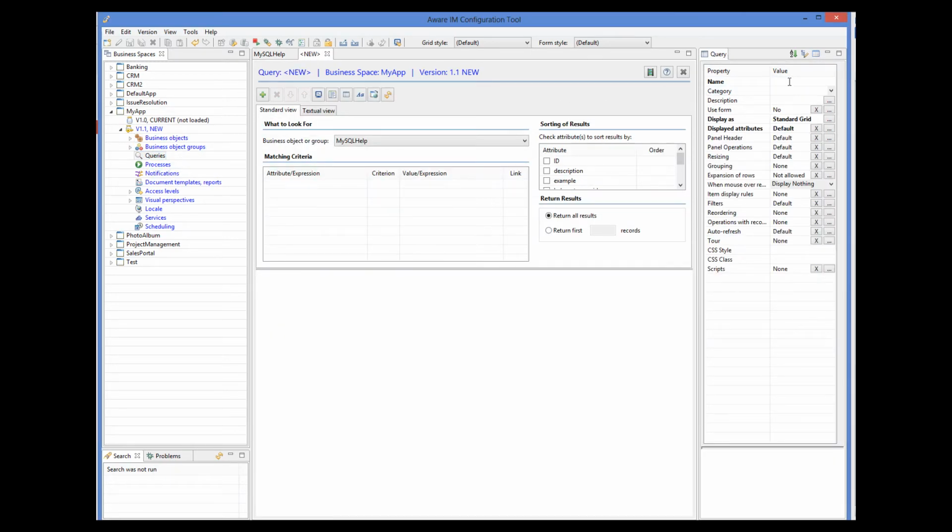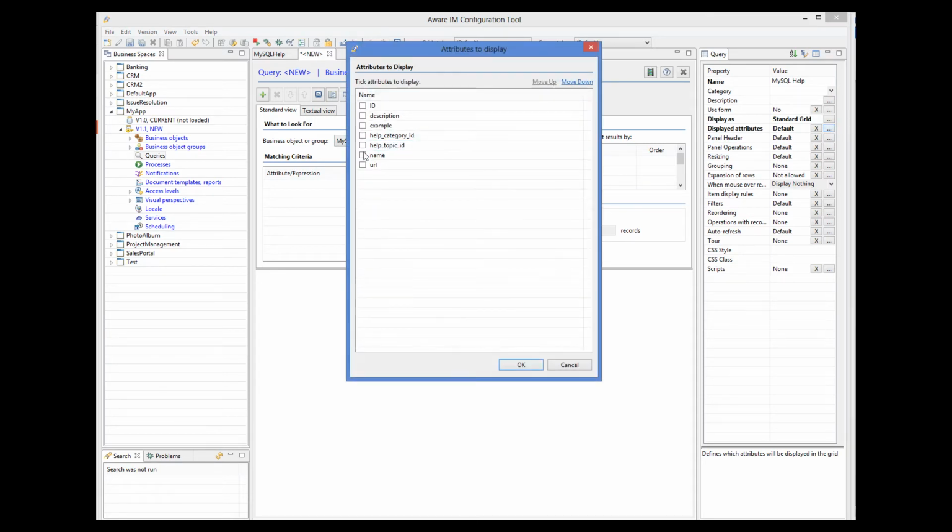So we will define a query called MySQL help, and it will look for all instances of the MySQL help object, already selected here.